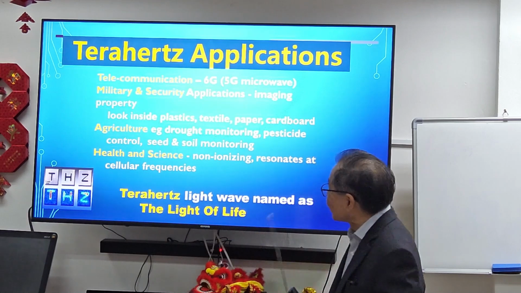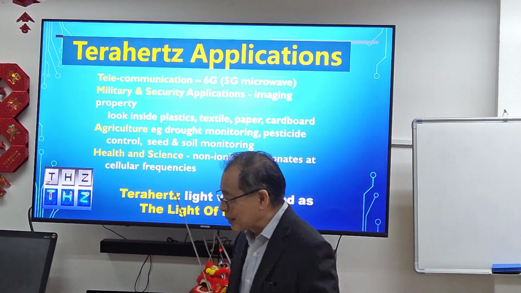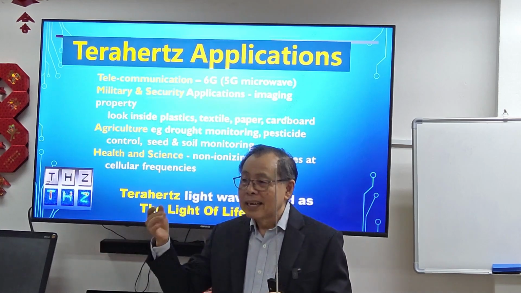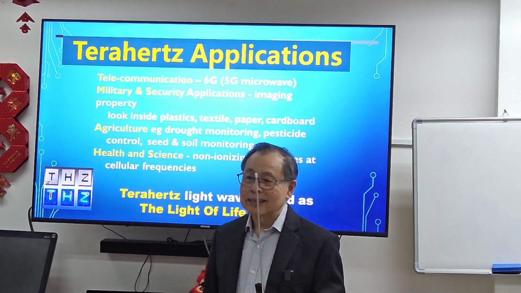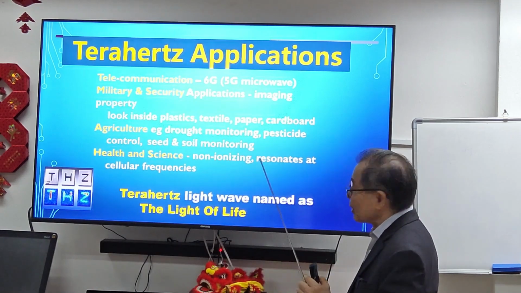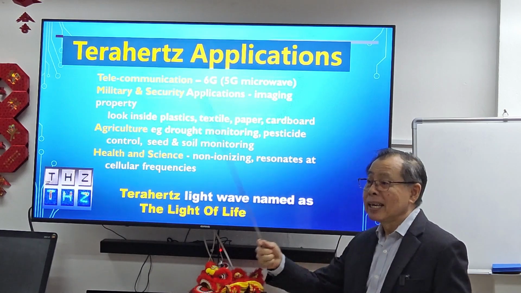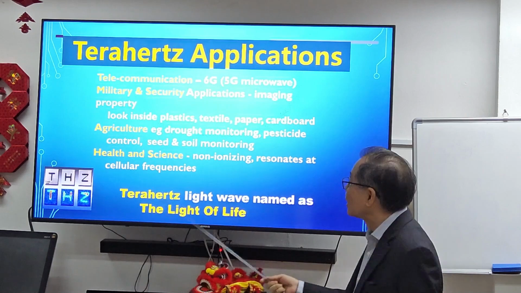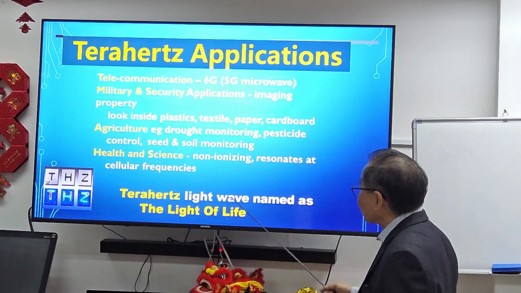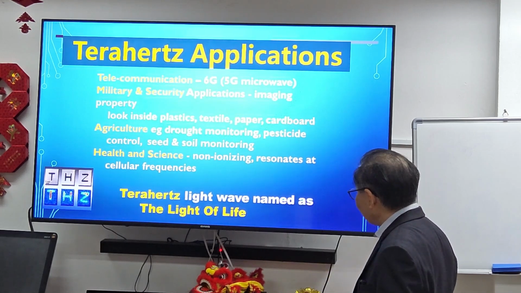So it's used in China for drug monitoring. And it's a very elegant way of drug monitoring. What they do is they use TeraHertz to scan the plants. And they can detect how much water there is in the plant. When this water level drops, that means the drug is coming. Common sense, right? But it's very, very effective. And so therefore you can start to take steps even before the actual drop occurs. So it's used in health and science, and that's what I'm going to focus on. The Japanese have this saying that TeraHertz wave is the light of life.